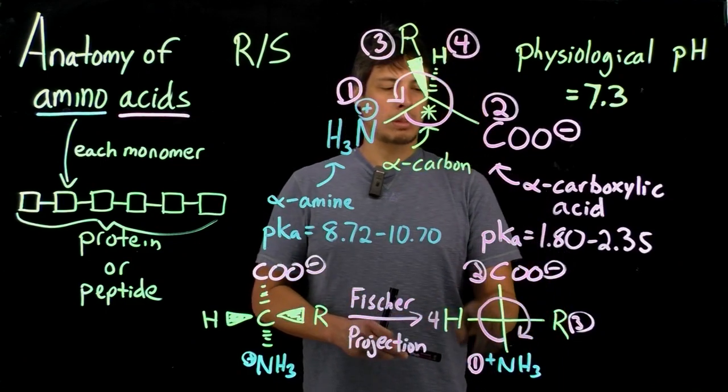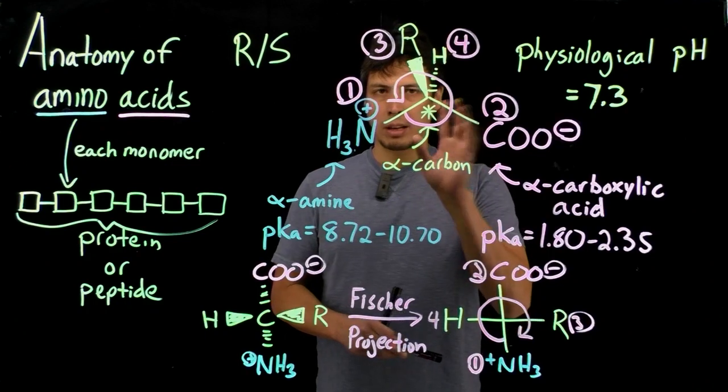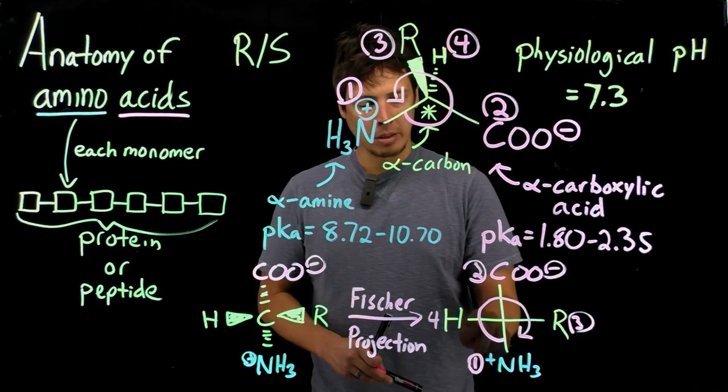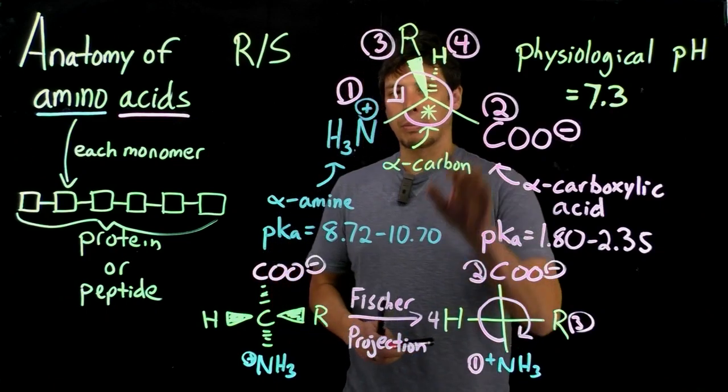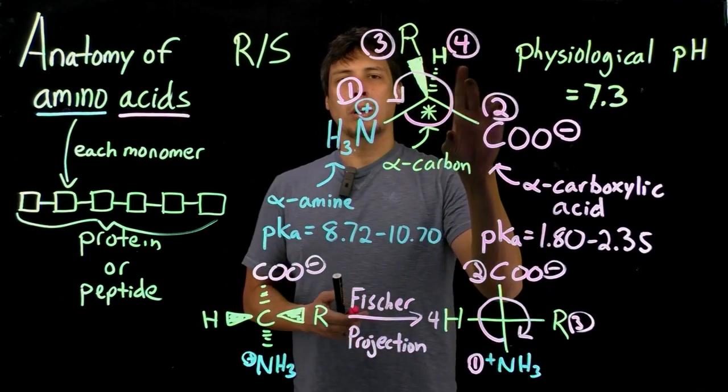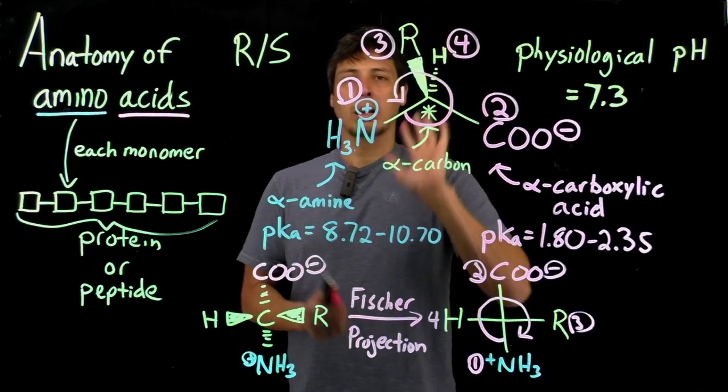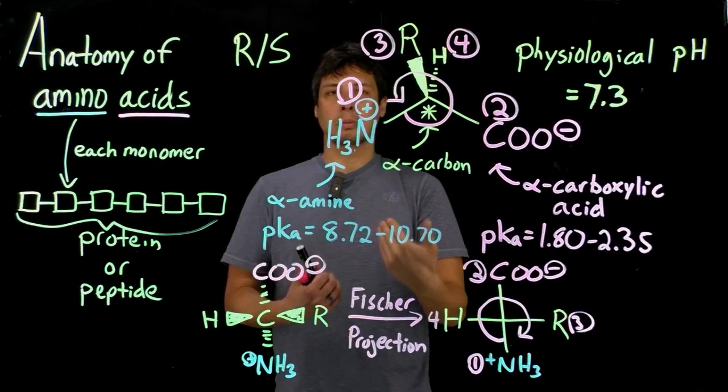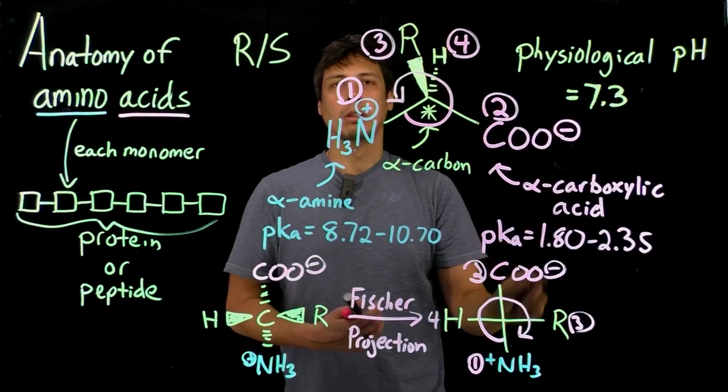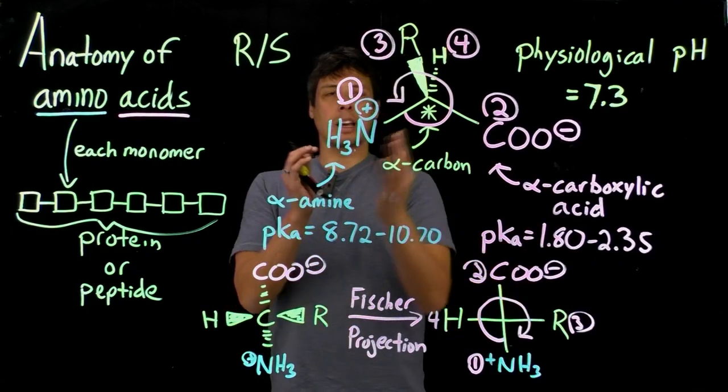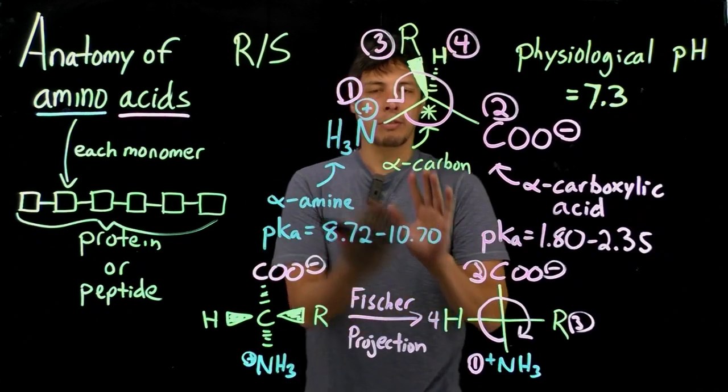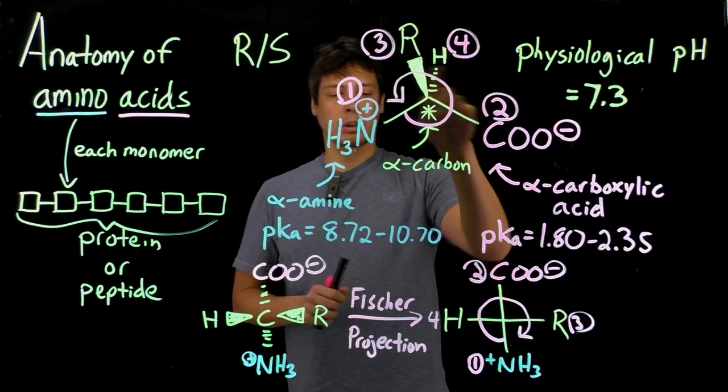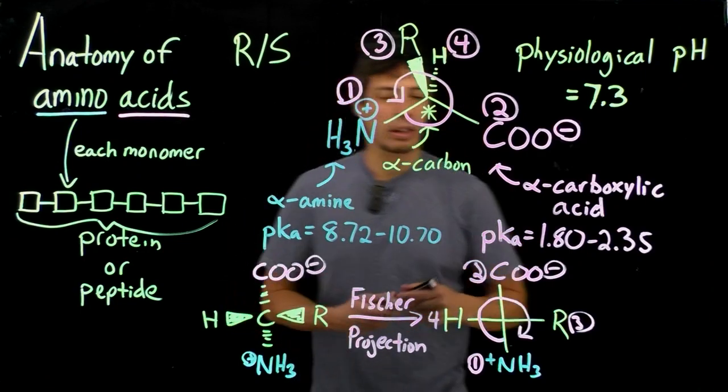It's the same molecule, and it's still in S configuration, but this is in the clockwise direction. Again, because remember, when we set up our molecule to figure out our S configuration, when we draw it like this, the hydrogen is pointing away from us. But in the Fischer projection, the hydrogen is pointing towards us, so that means the circle is in the opposite direction it's supposed to be. So if you flip this entire molecule so that the hydrogen is pointing away from you, this circle would also be counterclockwise, and we would still get S.